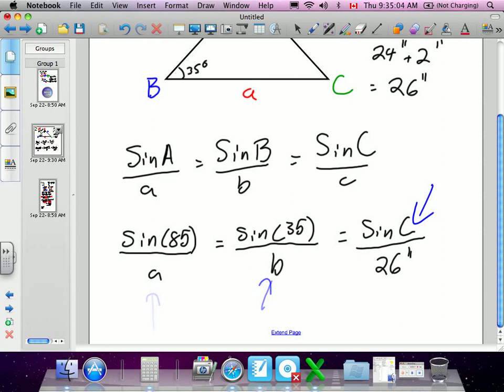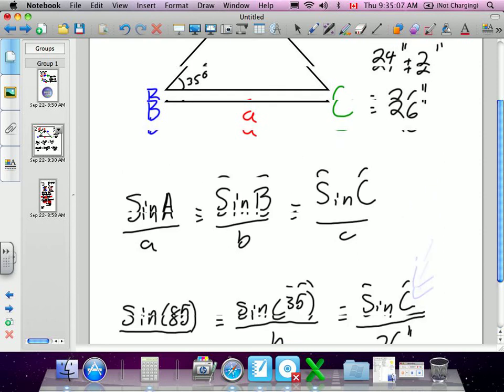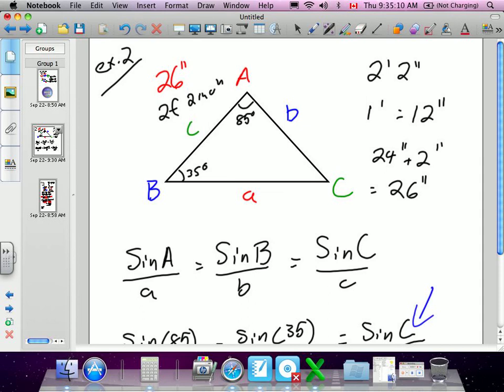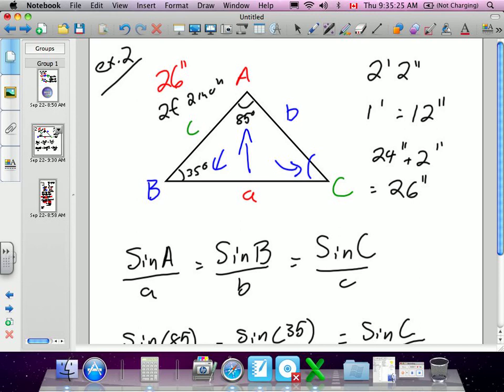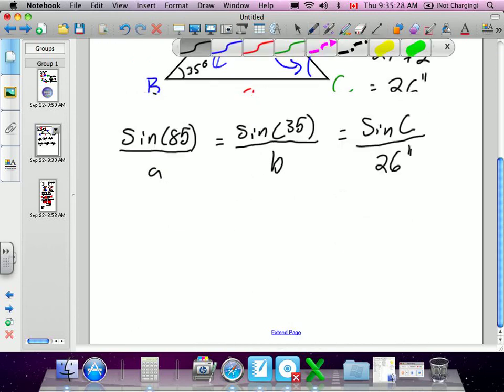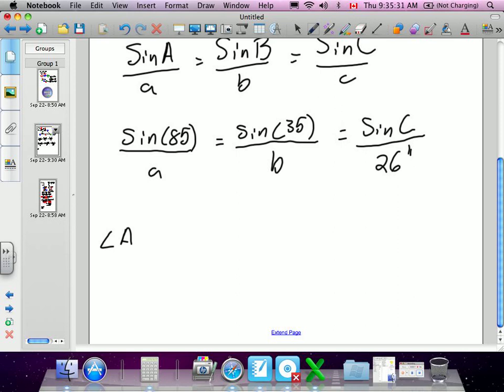Good. Okay, so Eddie remembered that all triangles add up to 180 degrees. So if I have two measurements of the triangle, I can for sure solve the third one. Okay? All of those angles, angle A, B, and C, we'll write it down here. So we're going to say angle A plus angle B plus angle C equals 180 degrees. And we knew that angle A was 85. Angle B was 35. And whoops, supposed to be a plus. And we don't know what angle C is, so this is the symbol I'll use. We'll call it X, okay?